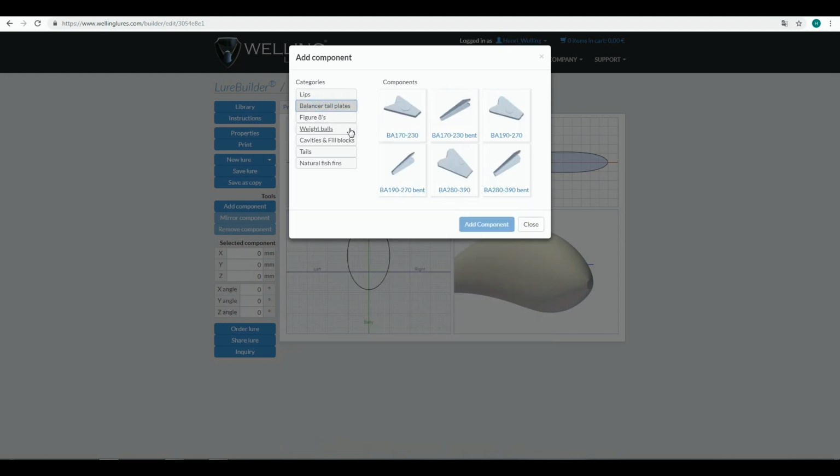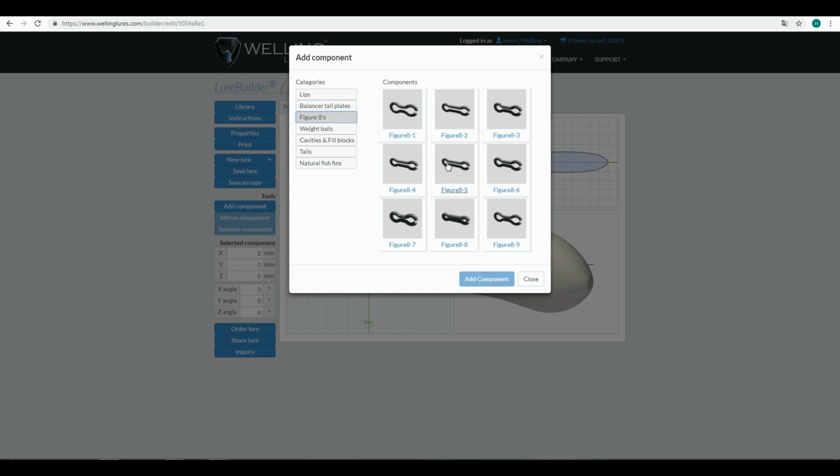Then we have balanced tail plates for ice swimming jigs, both straight ones, which is the format that we deliver them in, and then we have bent ones. In the middle there is a kind of carving that allows you to bend it into an angle. That's the typical way you want to insert it later on. We have figure 8 forms, very typical for injection molded lures, but also quite handy if you are planning to manufacture your prototypes with 3D prints.